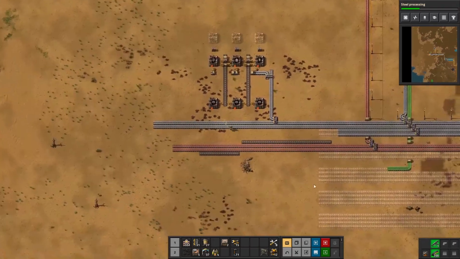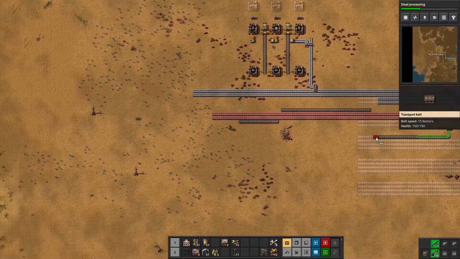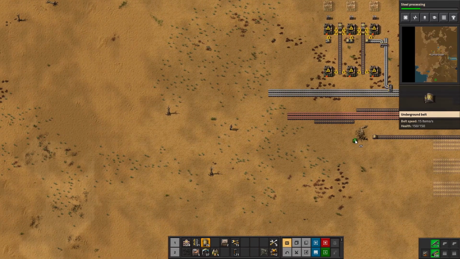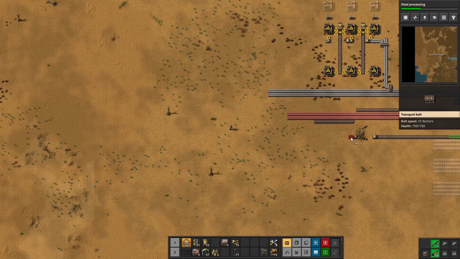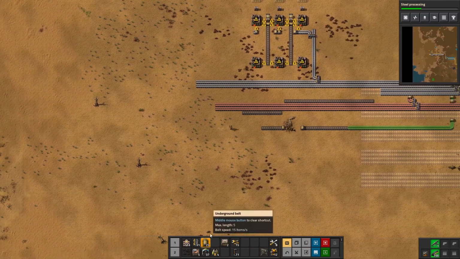We need the green belts. Oh, we're going to hit the underground now. Boom. Boom. Whew. Barely made it. You do have enough undergrounds, right? Yes.